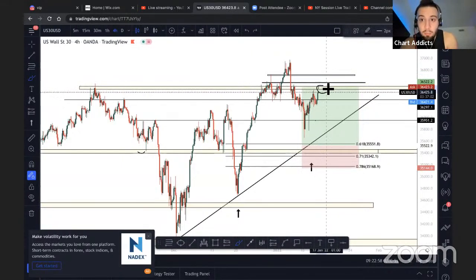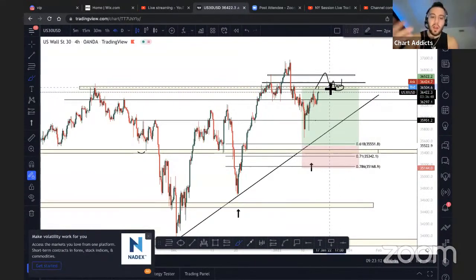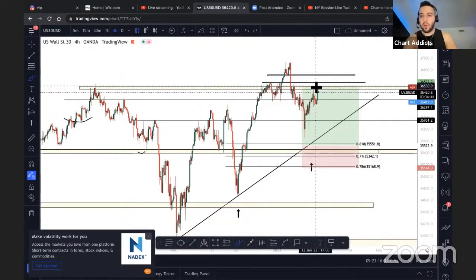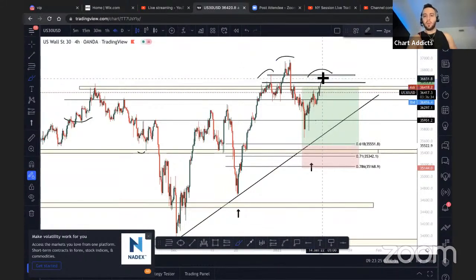So if we get up here and we can't break, we see a giant spike, but the body of the candle closes below the daily resistance, I'm going to be looking to short U30. If we break above this zone and start to form new floors, like a higher low, then you guys know what the drill is. We're going to continue bullish. But for now, this 35 or 36,500 level, to me, is a sell zone. I would be looking for some kind of completion of this head and shoulders here, maybe a retest, a spike up, and then a push back down. That's my base case for US 30.